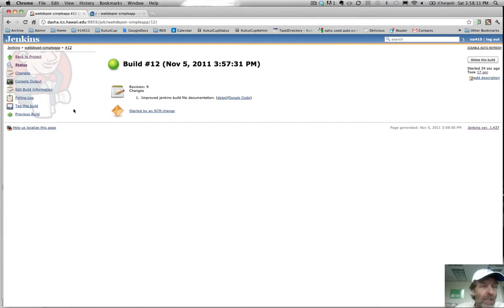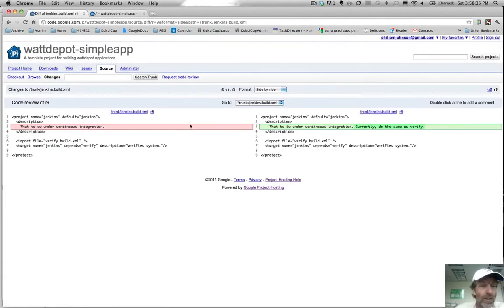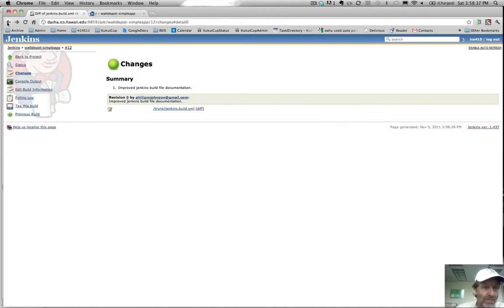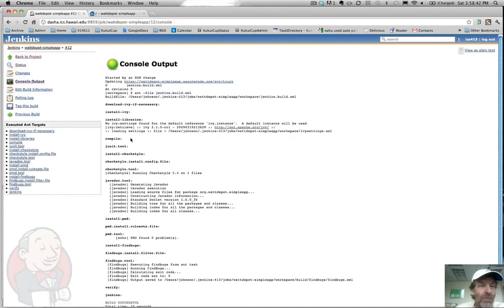So the first thing is we click to here, we can see the configuration. I'll disable auto refresh because nothing else is happening now. Here's my configuration management message, and I could click these links to find out more details. We can even see exactly what line of code I changed. That's pretty nice. But we'll go back to here, and what we'll look at, which is very useful, is the console output.